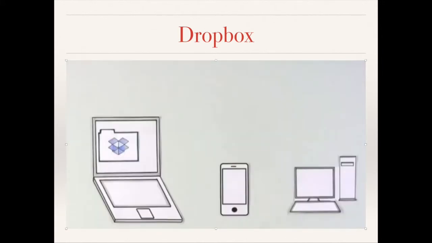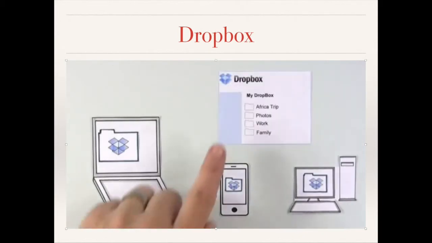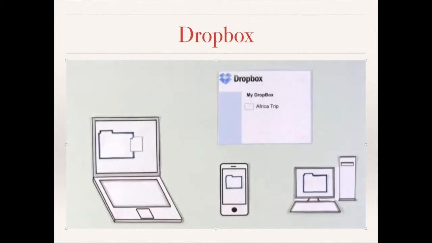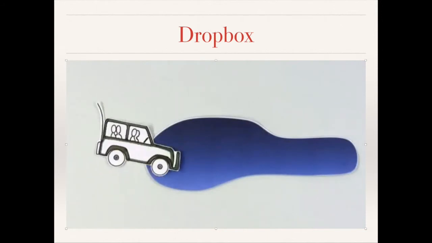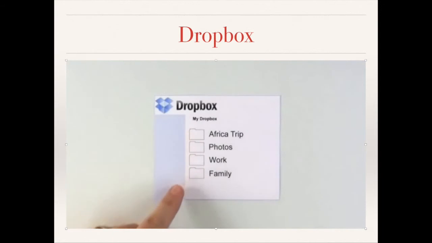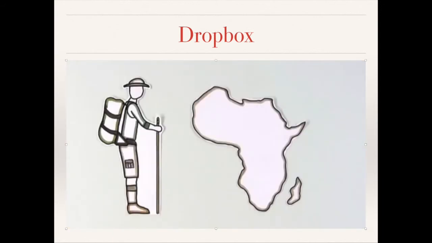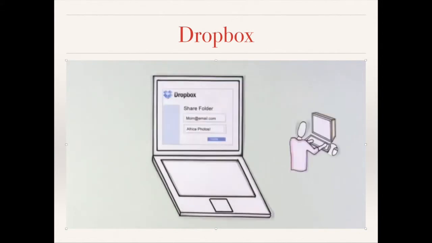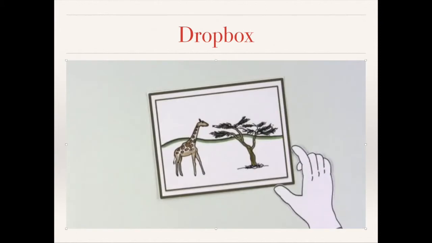But it's not just his computers. The Dropbox website also works to be exactly like his other Dropboxes. Anything he puts in Dropbox is available on the website automatically. This way, if his Jeep takes a dive and his computer is ruined, he can still get to his files on the Dropbox website, where they're always backed up. As it turns out, Josh's safari was a success, and his laptop made it home with lots of videos and photos to share. Instead of emailing everything, he just shared a Dropbox folder with his mom, so she could get copies of photos she wants to frame.